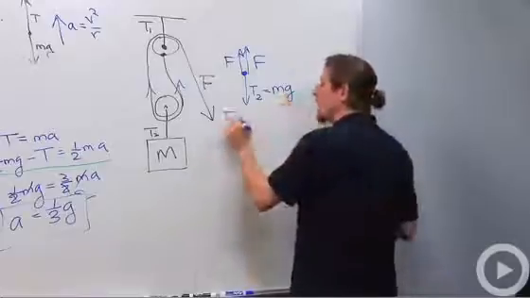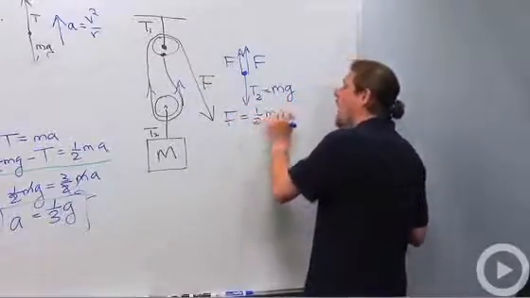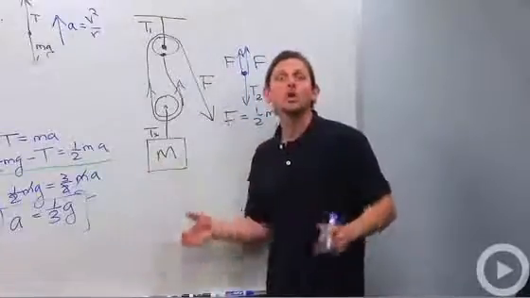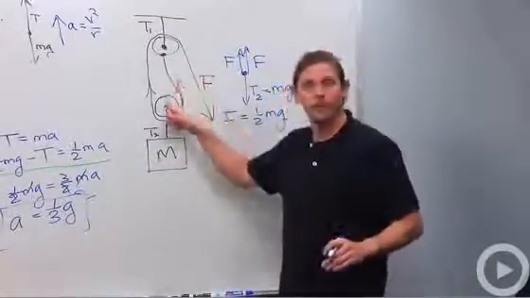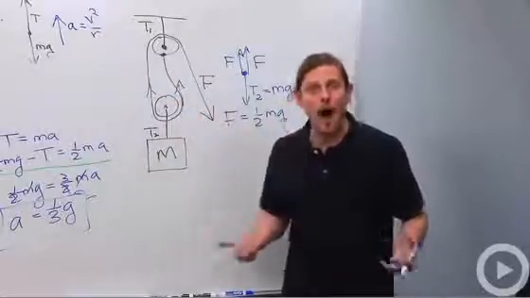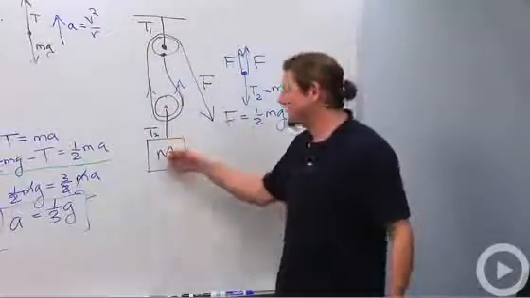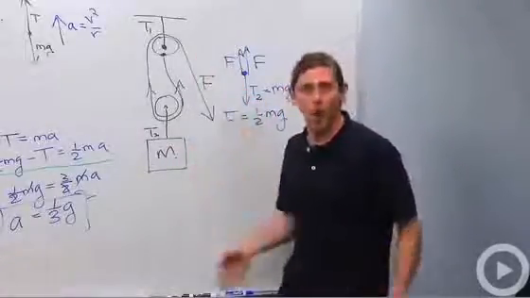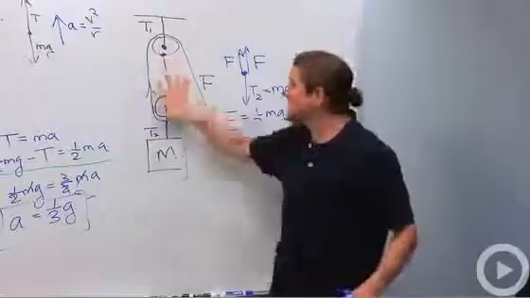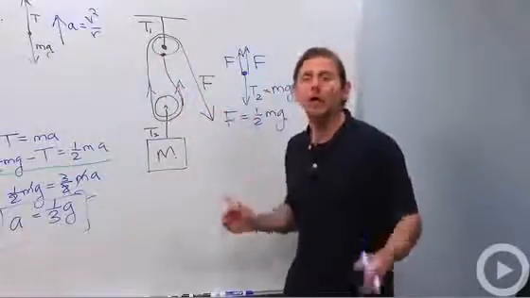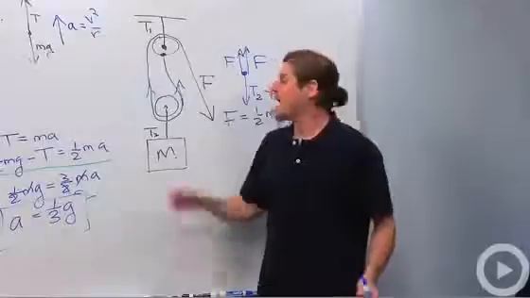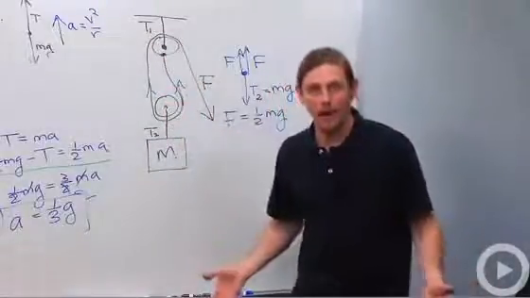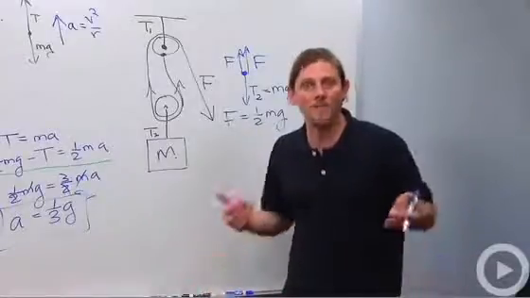So that means the force that I need to supply is only a half of the weight of the thing that I'm trying to support. So essentially, by using this pulley system, I have doubled my force, right? So I'm supporting something that's twice as heavy as the force that I need to apply to support it. All right, that's the idea of a pulley system. In general, you'll multiply your force by the number of pulleys. Here we've got 2 pulleys, so we multiply it by 2. If we had 50 pulleys, we would multiply it by 50.